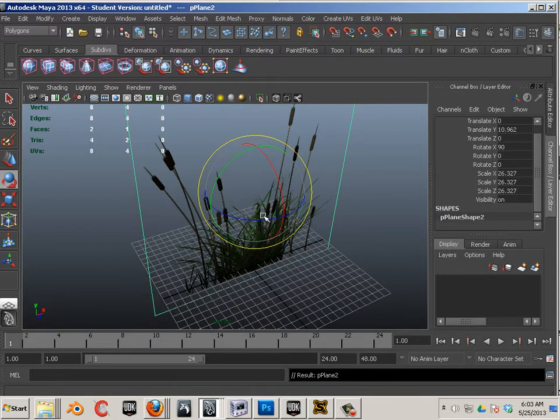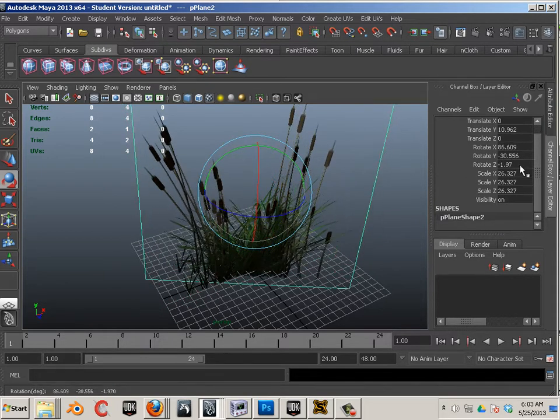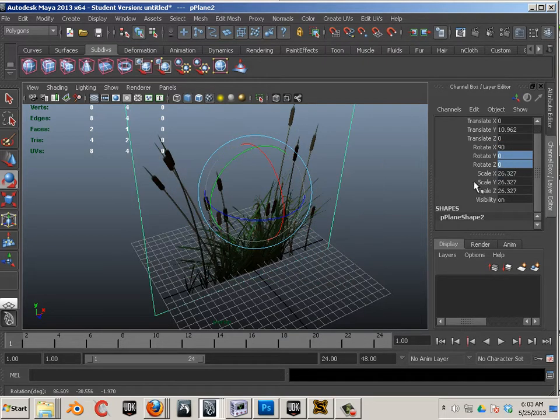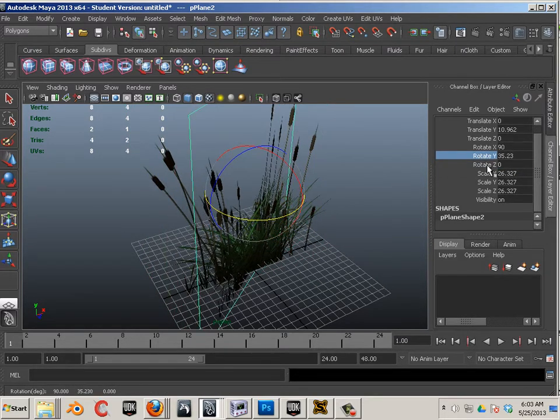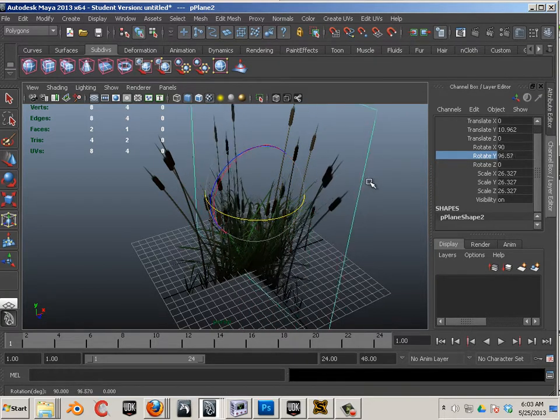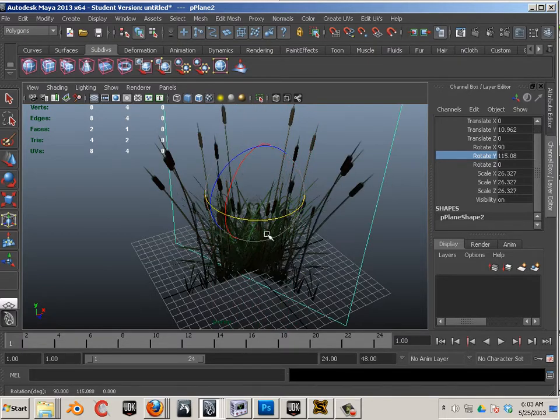Shift D to duplicate it, rotate it. Or you can middle mouse button, click and drag over like this. So click here, middle mouse button, click and drag, and I can only rotate in that one axis.